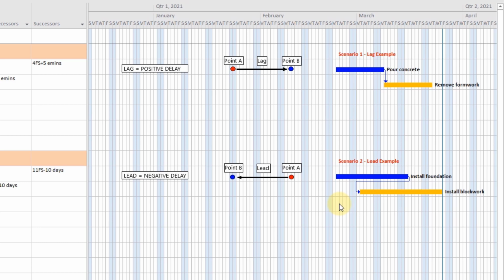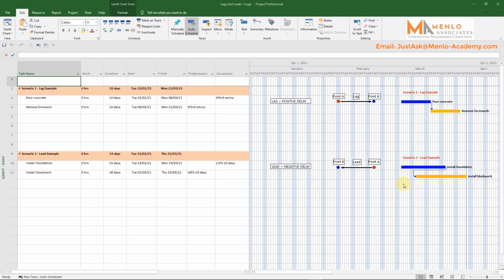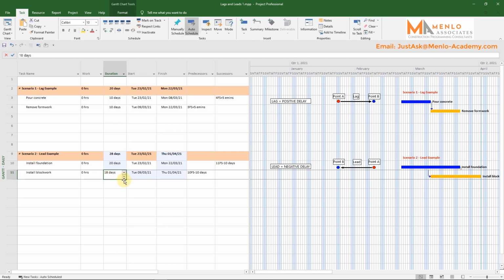The major issue with a lead like this is that its duration doesn't automatically update if the duration of the trigger task changes. Say for whatever reason, there's a problem with the Bay 2 foundation installation, and this means that the overall foundation task takes 20 days rather than 15. Updating the duration of the foundation task doesn't update the lead with it. The lead still counts back only 10 days. You have to remember to manually correct the lead length, otherwise the block work would show as starting 10 days after the foundation task begins, rather than the 5 that we originally intended. This can have big knock-on effects to your critical path, and this is just for one lead. You could have multiple leads in a program, all with the potential to go wrong like this.